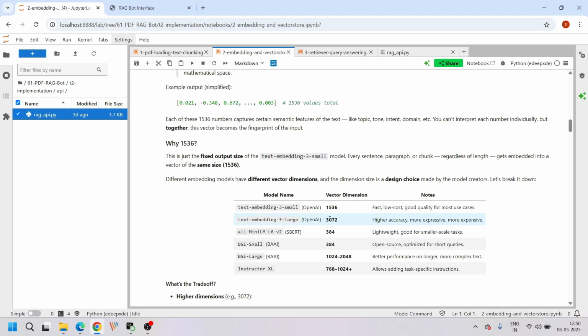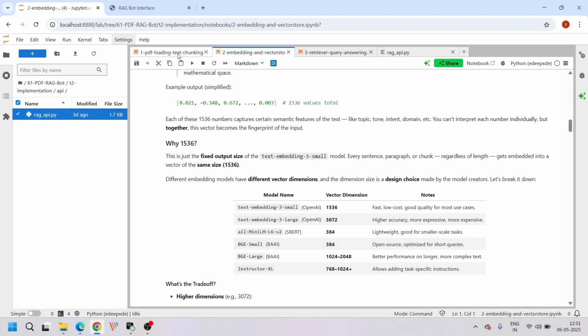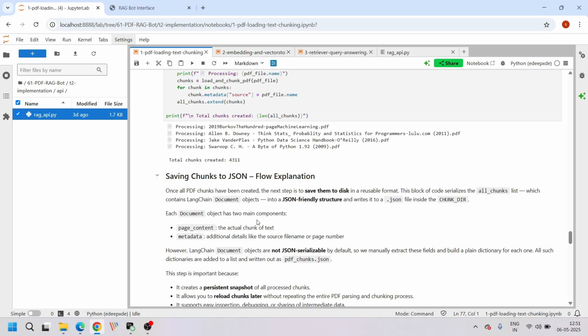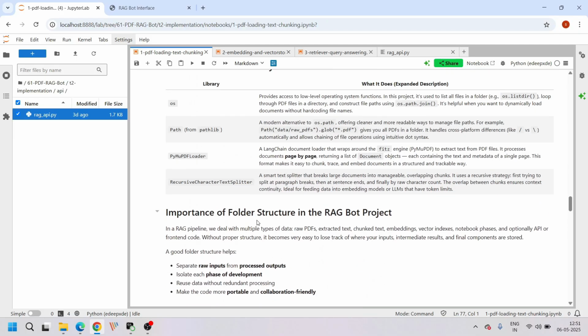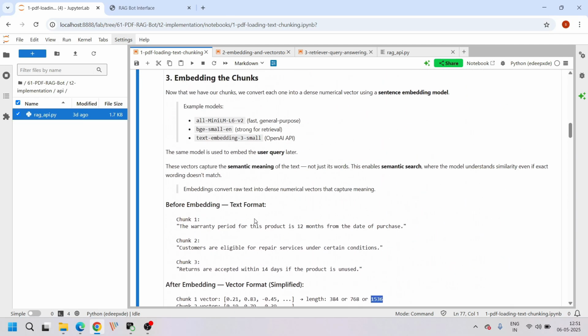This is a very accurate model, but we have to choose a particular model depending upon our accuracy needs, because some models require high computational resources. Except for this OpenAI model, for the remaining models most of the time you may have to run them locally, meaning you have to download the entire model and then call it. It requires huge resources like GPU and CPU capabilities. So depending upon the need, you choose the model.